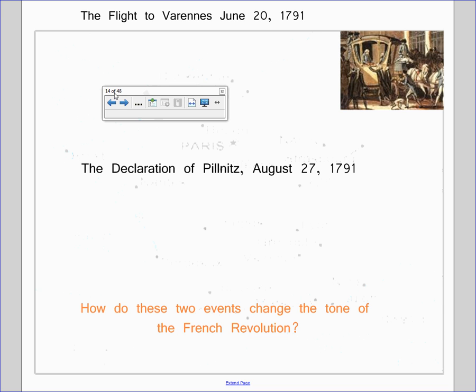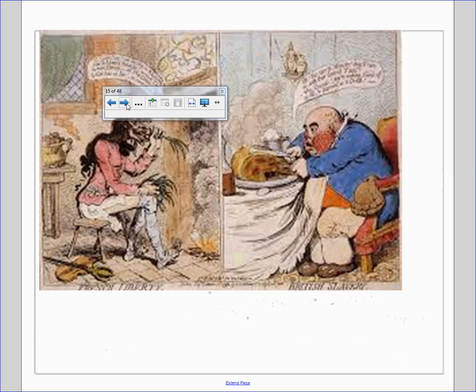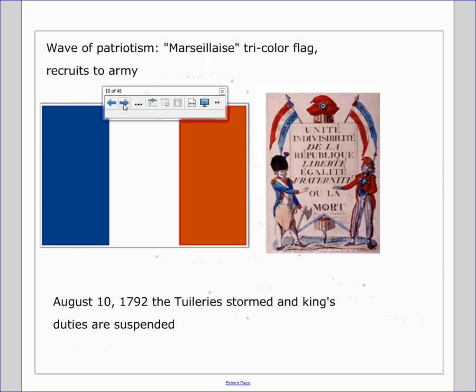And remember, these younger, energetic, educated mid-20s, early 30s guys are not going to sit around and take threats like the Declaration of Pillnitz, where Austria says, hey, don't hurt my sister. The King of Austria says, don't hurt my sister Marie Antoinette, or you've got to deal with me. And Prussia says, yeah, what he said. So, okay, we'll take that as a threat, and you end up getting war. All right, that's not war. This is going to be war. More war. Jacobins all fired up, ready to go.